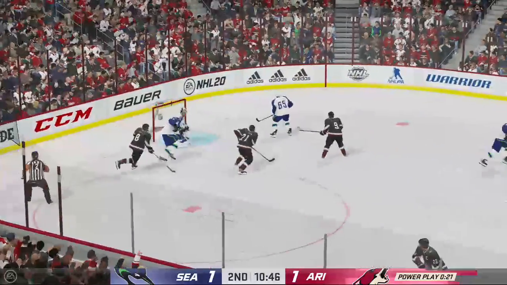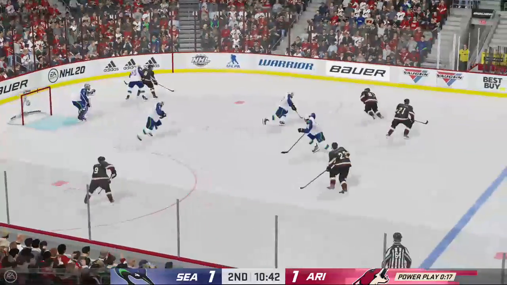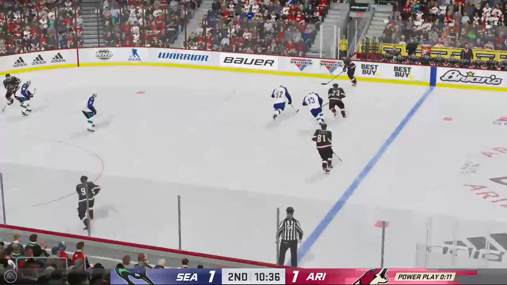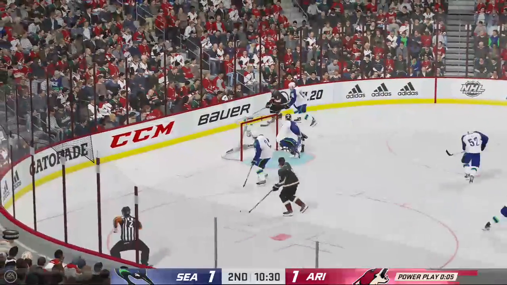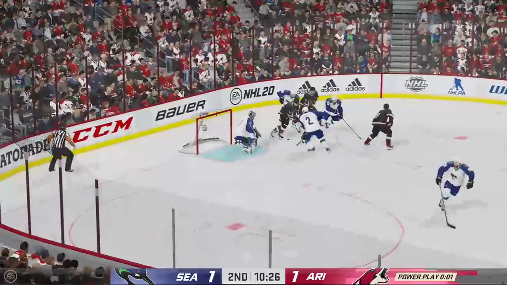From along the wall, takes a shot. Oh, headhunting there. I think he did. Man, that thing is way over top of the net. Great defensive stick work on the play. Moves the puck along the half wall. Handles the puck. Big time stop. Gets a blocker on it. And some fancy footwork to kick it over to his teammate.